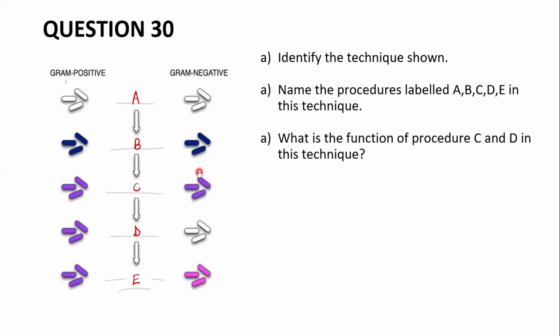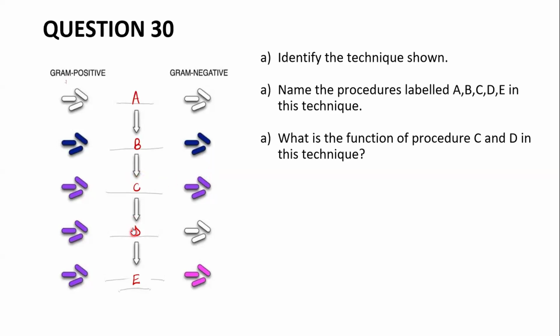Then we go to C. Now C is where we use the mordant stain. The mordant is the iodine solution. So you're done with the crystal violet, you flood it with iodine. After flooding it with iodine for another 1 minute, there will be a complex of that crystal violet and iodine stain, trapped within the bacterial cell wall. Now both of them will still remain purple. But the bacteria that are gram-positive, which have a thick peptidoglycan layer, are the ones you expect to remain purple after the next stage. But both of them remain purple at this stage.